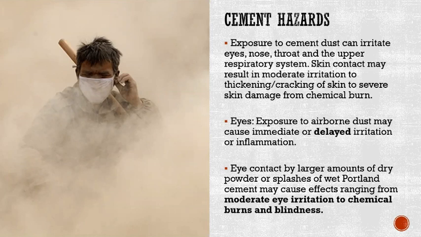We want to have a proper respiratory mask when we work with it. We also want to have proper eye protection, because exposure to airborne dust might cause immediate or delayed irritation or inflammation. Now, eye contact by larger amounts of dry powder or splashes of wet Portland cement may cause effects ranging from moderate eye irritation to chemical burns and blindness.